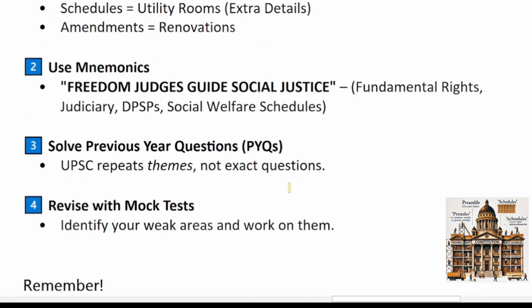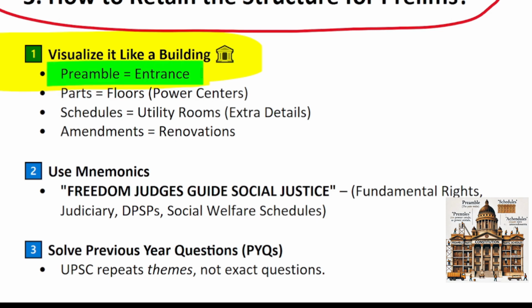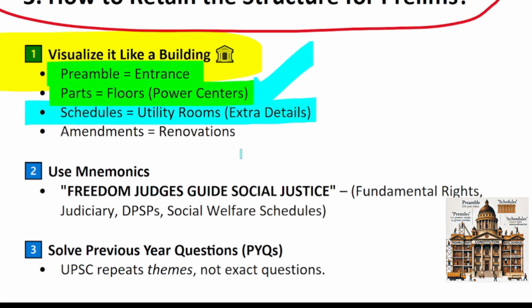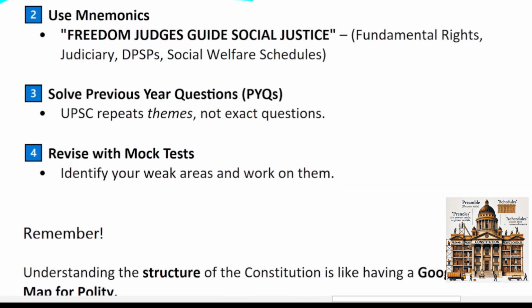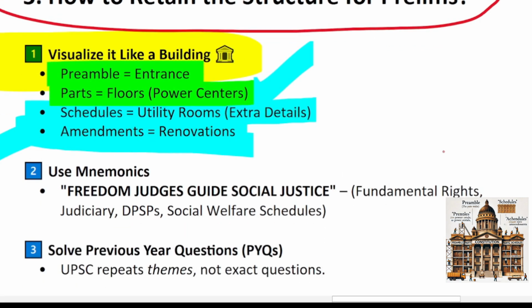So how do we retain this? As I told you, visualize it like a building. Imagine entrances, the preamble, parts as floors. Every floor has got power centers, and schedules as utility rooms, extra details. Imagine this. And amendments are nothing but renovations. Every time you are bringing some changes and making it better in look, just like we renovate buildings occasionally.